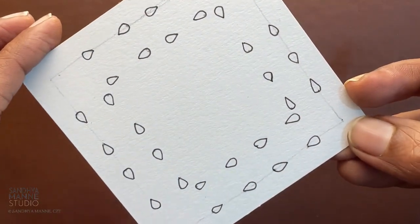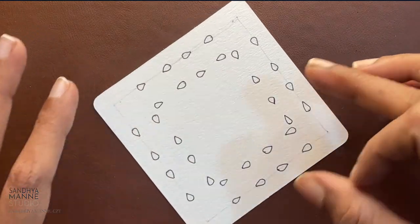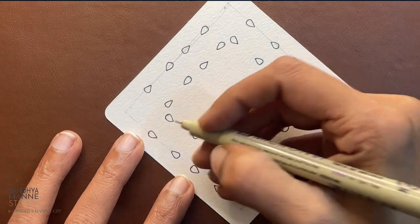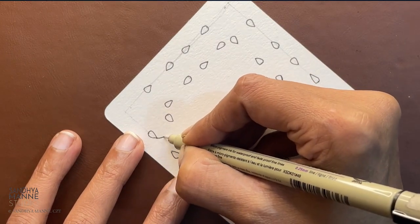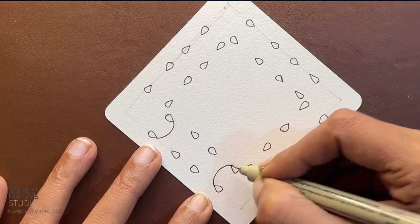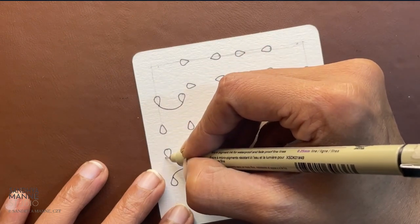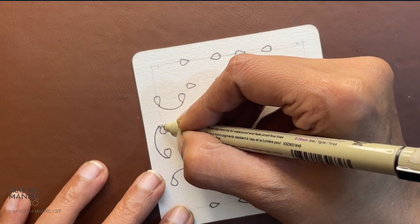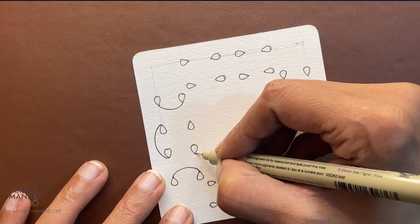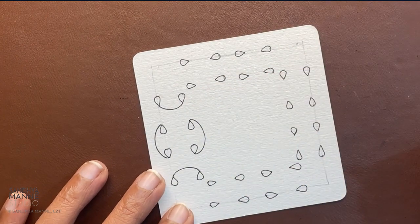Okay, so we have our teardrops all set. So now let's start connecting them. Here's what we're going to do. I am going to connect these two like this and these two like this. Okay, and we are going to connect these two like this. Same thing. So these two are like this.